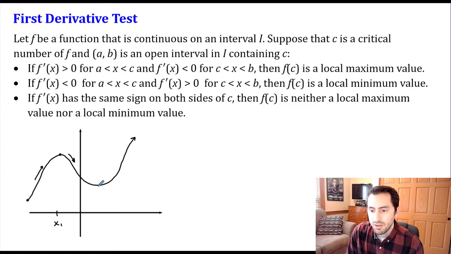And then over here, this is just the opposite. So it looks like we have a local minimum here, and let's just say that this is x2, and now we're going from decreasing, so we're going from negative slopes of tangent lines, and that's switching to now we have positive slopes, so now my function is increasing, so that's going to create a local minimum.